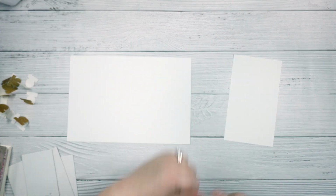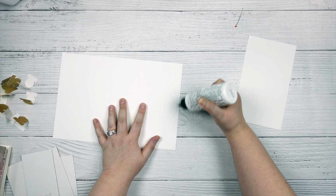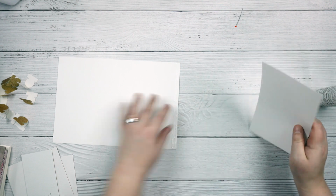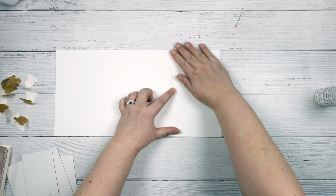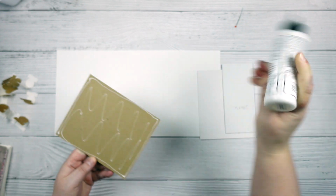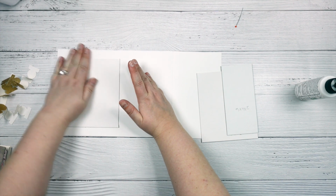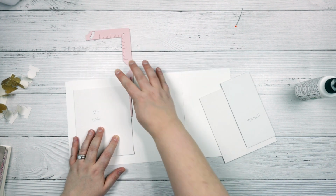So I'm going to go ahead and glue these 2 pieces together. You can use double-sided adhesive if that's what you wish. I'm just going to use my liquid because it's quick and easy and I like the adhesion I get from it. And now I'm going to glue my chipboard down. And I'm going to take my We Are Memory Keepers book cover tool.